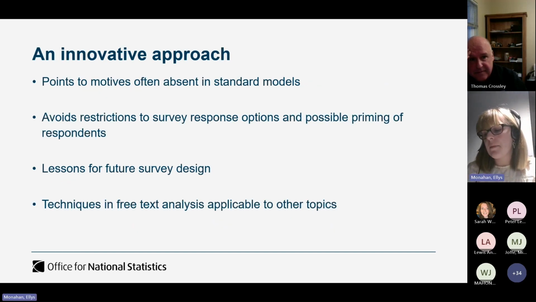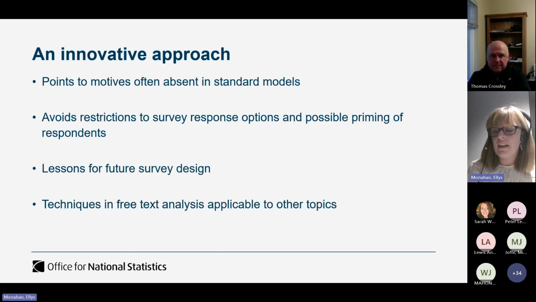So these findings together demonstrate the value in using free text analysis to understand differences in reported MPCs. Where standard models focus only on spending, saving, and repaying debt, this approach looks beyond to behaviours not always captured by our survey response options, such as the ability to borrow from friends or family, as I've already mentioned, and provides unique insights into consumer behaviour. It adds new insight into the motives behind reported MPCs and the interpretation of responses to questions on household finances.